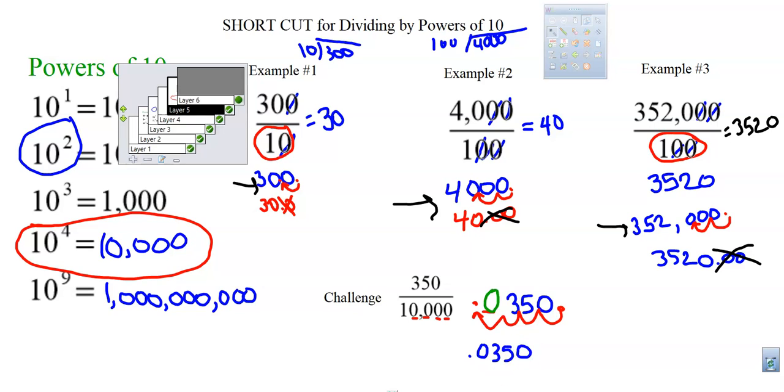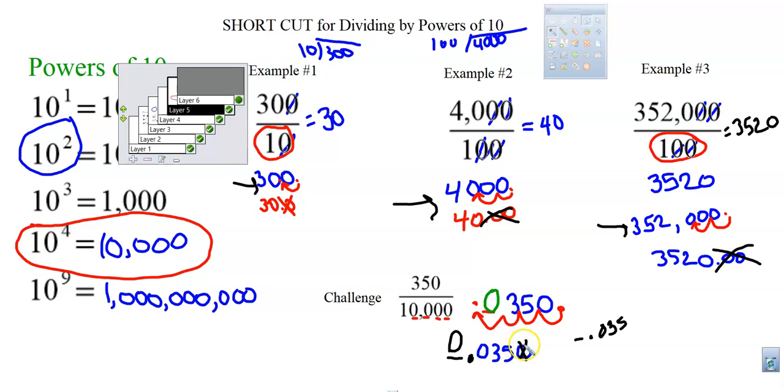Now you can drop this last 0. And if you want, a lot of times we fill the ones place with the 0 so we can distinguish where the decimal really is, which is right here. I like to put a 0 in the ones place. It's equivalent if you leave it out as .035. I just think it's always more appropriate to put it there because that helps us with that decimal point and seeing that decimal point very clearly.